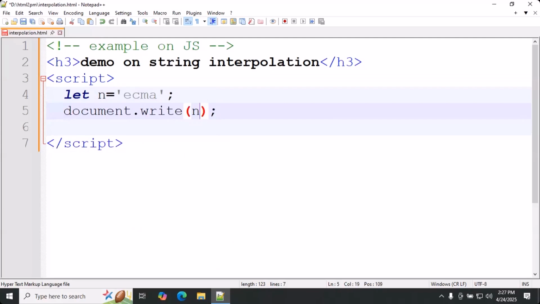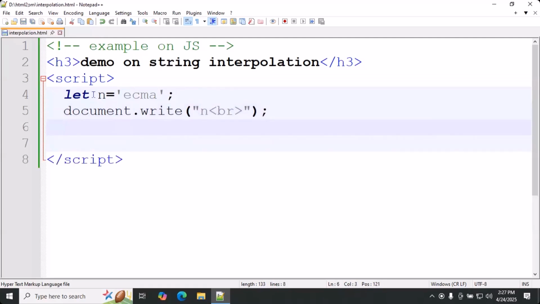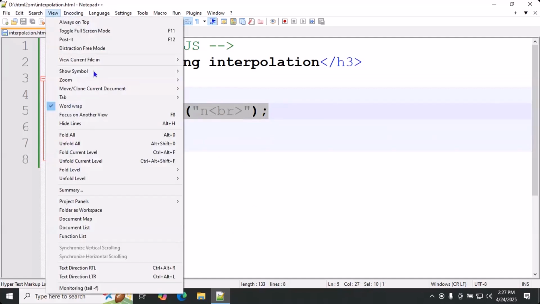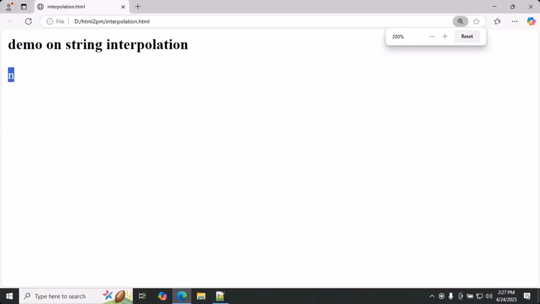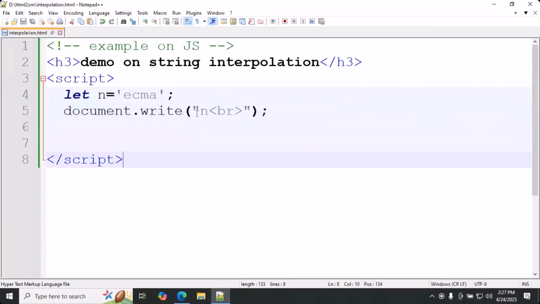I need line breaks, sir. Line break means you have to use the plus and like this. Why do we write the quotations separately and variables separately, sir? Because if I write like this, I'll get the answer as literally n. The n value is not substituted, observe that one. Then you should write the n outside the quotes. If I write like this, sir, I'll get the syntax error.